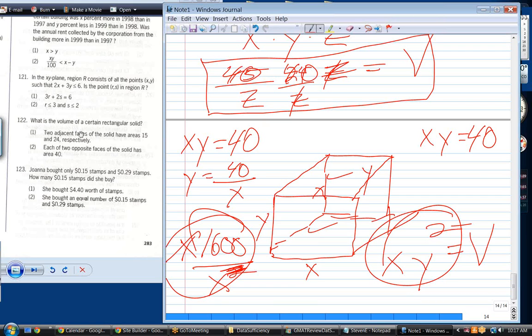First of all, it tells you that if the opposite faces each have an area of 40, then the two adjacent faces they're talking about have to be this one and this one. Yep. This would have to have an area of 24, the top, and the side would have to have an area of, say, 15. And then the front would have an area of 40. So if we know the area of 3 of the faces, we can certainly figure out the volume of it, because we're going to have 3 equations and 3 unknowns. Yep.